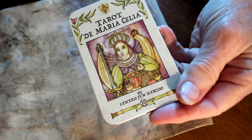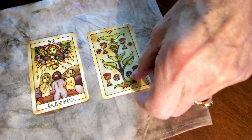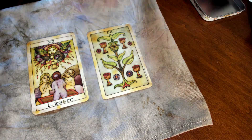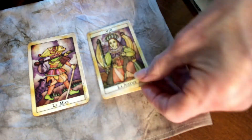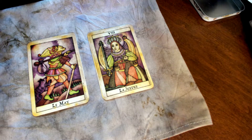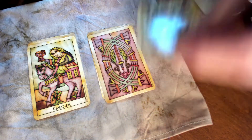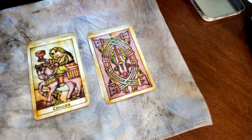I have one in a tin that I think is fun, just because it's sort of a whimsical, colorful Marseille deck. And that's the Tarot de Maria Celia, from U.S. Games in a tin. I love my tin decks. The art, the characters, the sunbursts and so forth are just a lot of fun — it's really a sweet little deck, and again a smaller deck, so easy to carry around. But look at the colors in the Fool — they're just so bright, those purples. The whole deck has those kinds of colors; they're just beautiful.